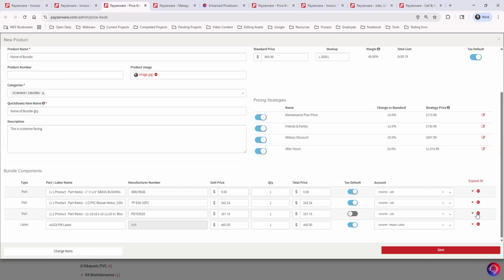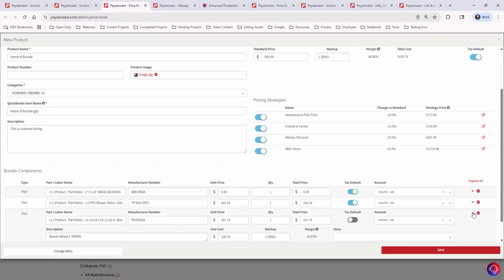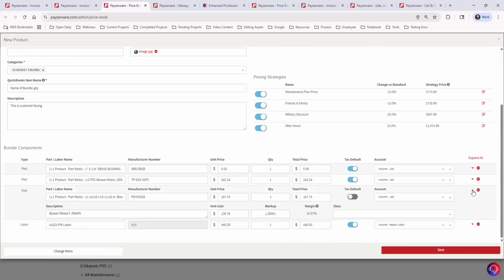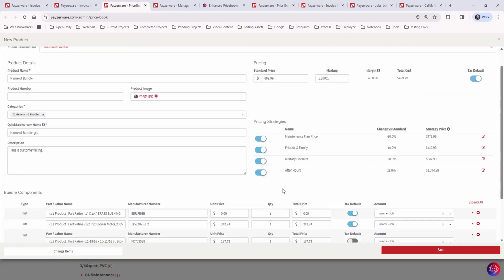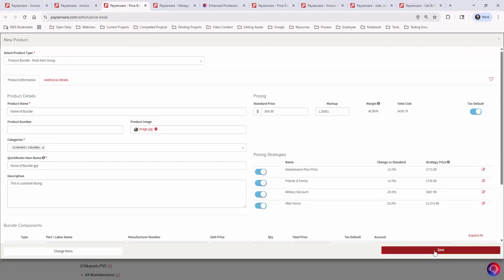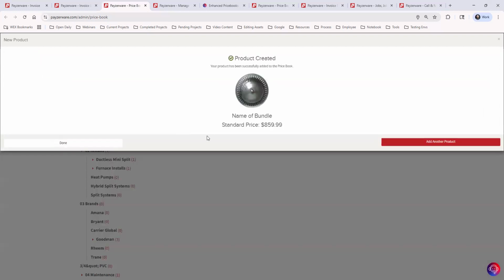And if you want to remove or see more info about this item, you click the drop down on the right and you can click the X to remove. And then from here, you're able to see the markup, the cost, the price, quantity, etc. Okay. And now we will hit save. And there we go. If one of the items you pulled in has an image, it'll use that image. So that's where this item image came from.